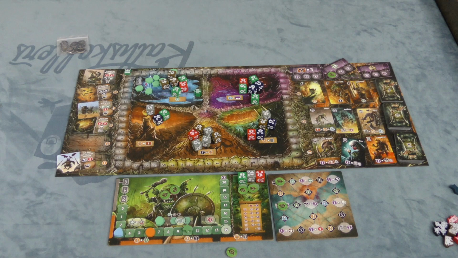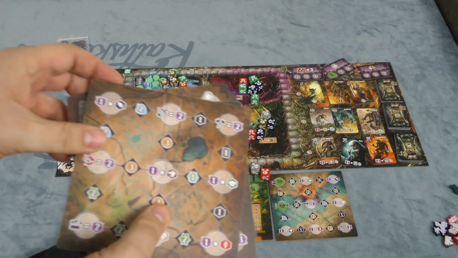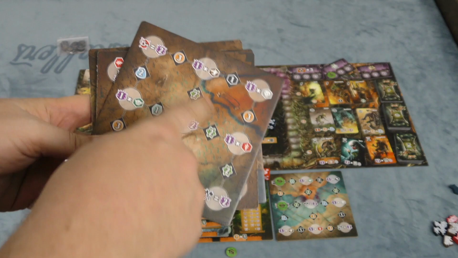Like I said, the boards are nice and thick. So the quality here is what I come to expect from Daily Magic. Even these battle boards, they're all different. They're double-sided. So each one has a different layout of bonuses and chaining effects.